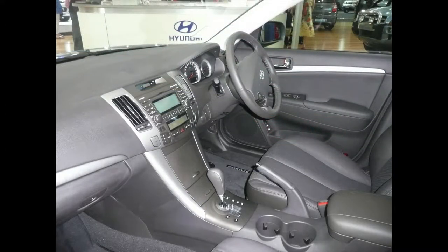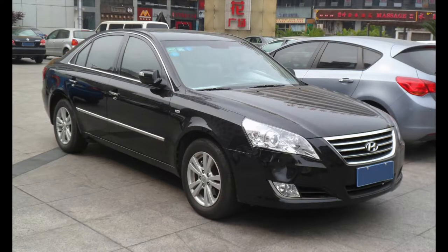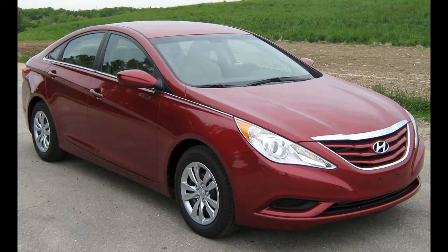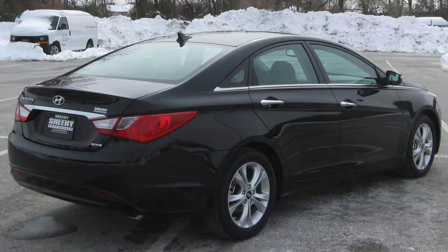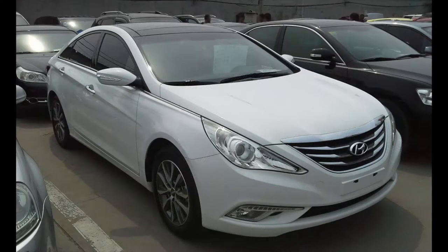Sonatas were built in Ulsan, Korea and in Bromont, Quebec. The Sonata was designed by Hyundai and featured Mitsubishi's engineering, including the platform from the Galant and its 2.4-liter Sirius inline 4-cylinder engine used in American market models. A 3-liter V6 engine based on Mitsubishi's 6G72 arrived in 1990.